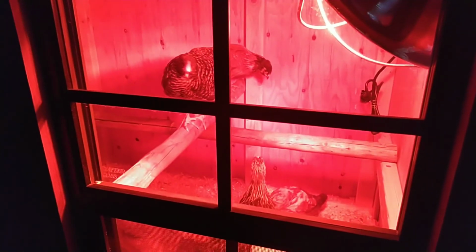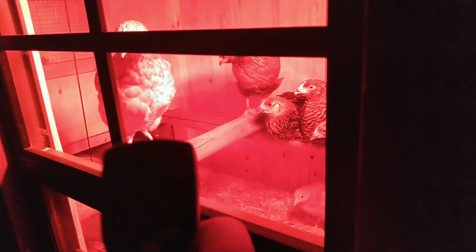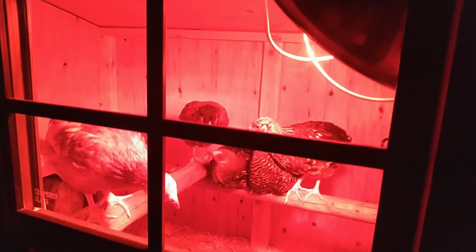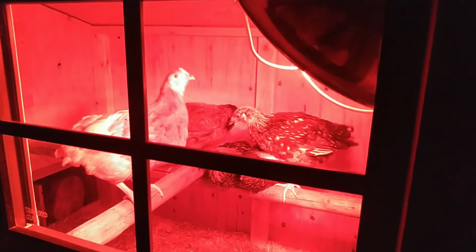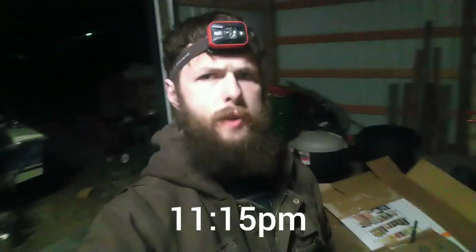And the way they were showing they were cold is they were all huddled in that corner and they were just piled on top of each other. So that's pretty obvious signs to me that they were a little cold. And I don't want to freak the birds out too much, so I gotta do this quick. But let's see, 57.6, so near 60, and this has only been on for only about 10-15 minutes so far. And even though they are really huddling up still, it looks like they're a lot more comfortable with this, so I'm happy with that.